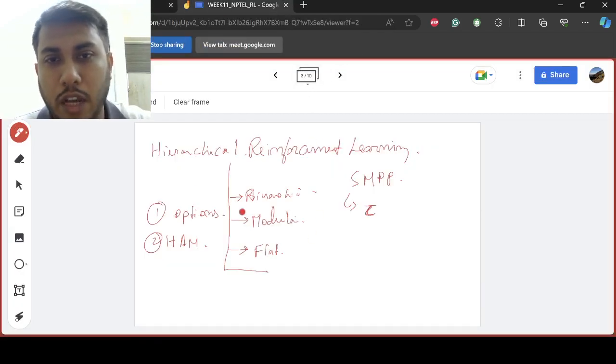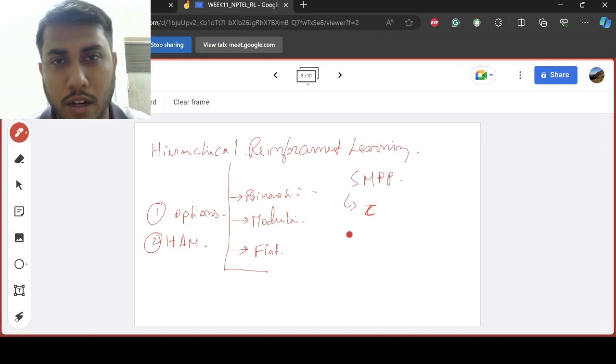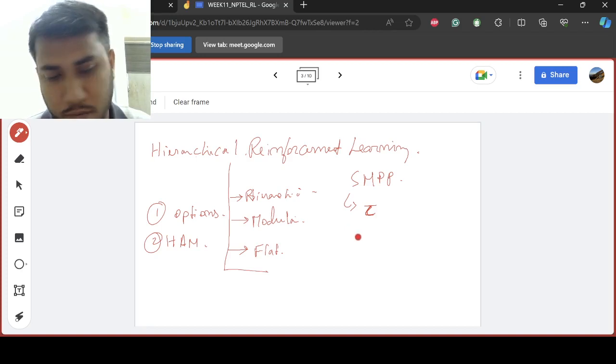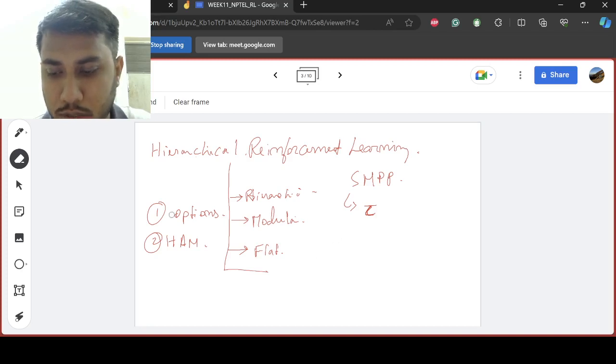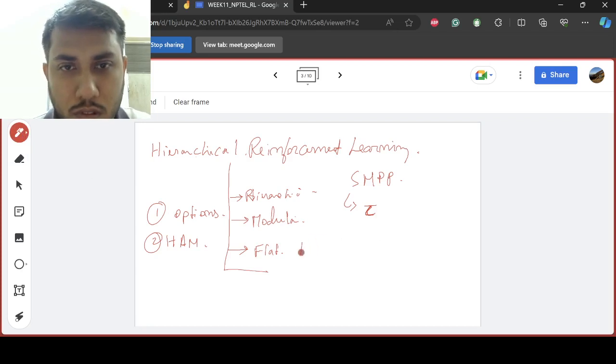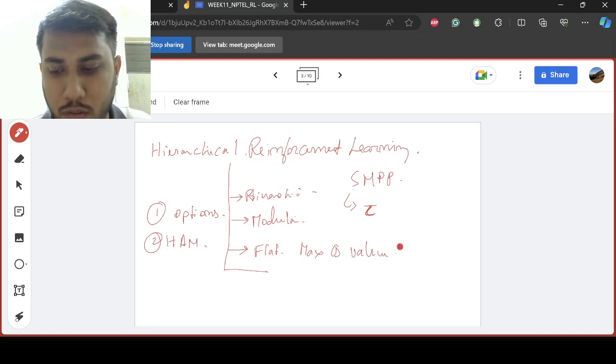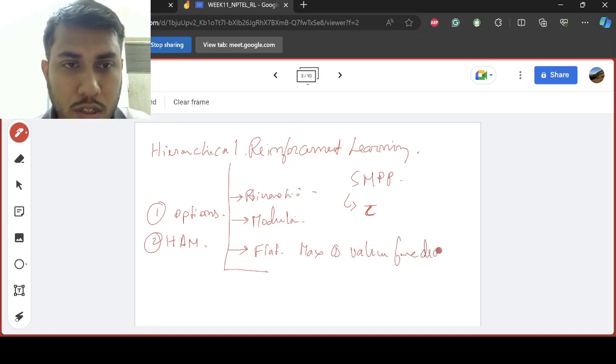This week we came across a new domain of reinforcement learning, that is MaxQ value function decomposition.